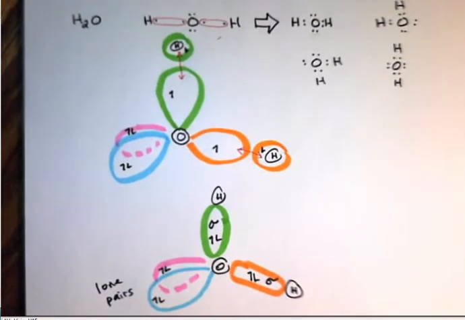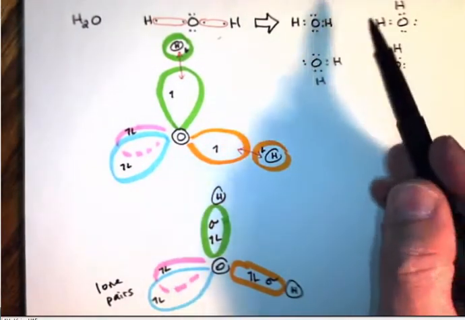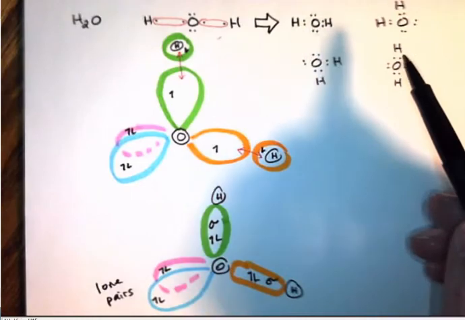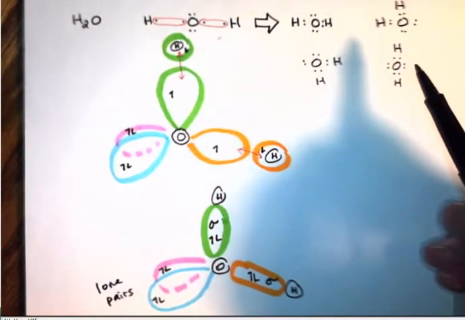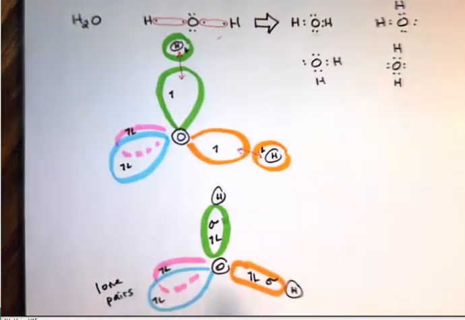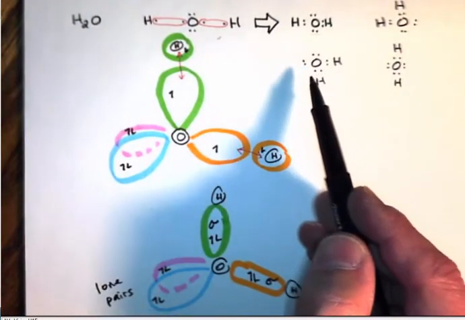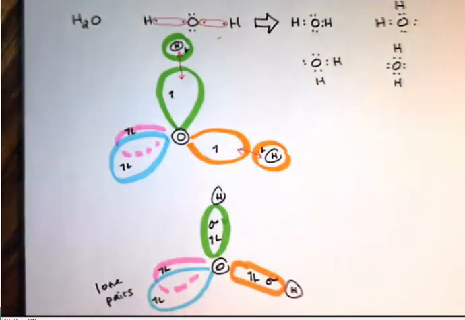All right? What we're going to do today is to figure out how to determine the shape of the molecule itself, not looking at the shape of the bonds and the lone pairs. All right? The system for that works like this. We're going to go up here to our Lewis dot formula, and we're going to count the sets of electrons around the atom we are interested in. Well, in these small molecules, the atom we are interested in is the one around which the molecule's shape is built. And that would be the oxygen. It's kind of like the center of everything. Okay? It's the oxygen that determines the shape of this molecule because it's the one in the center.